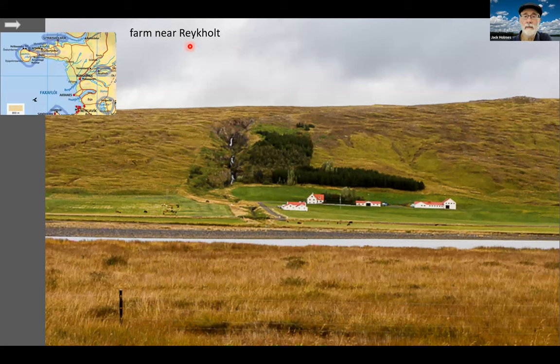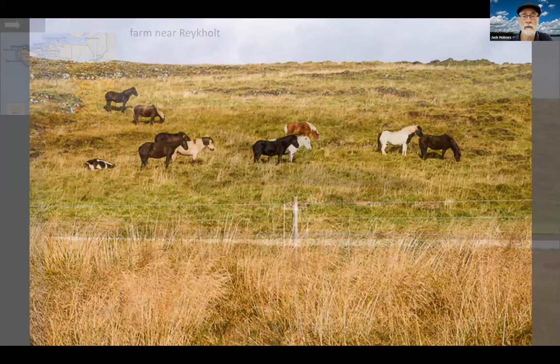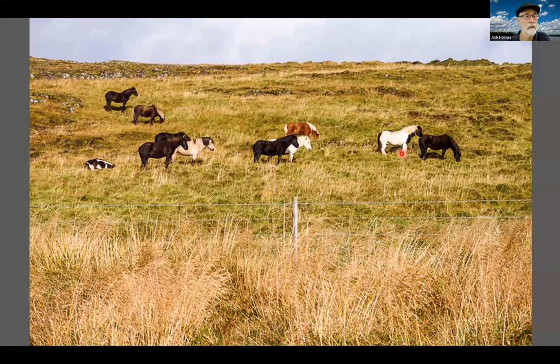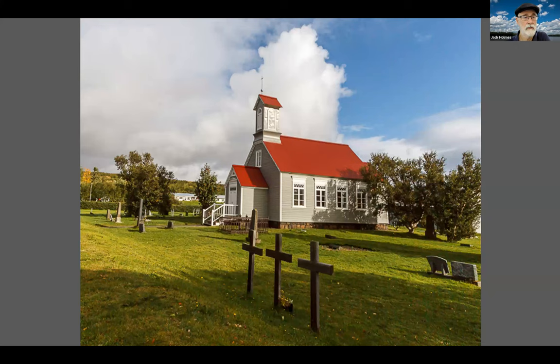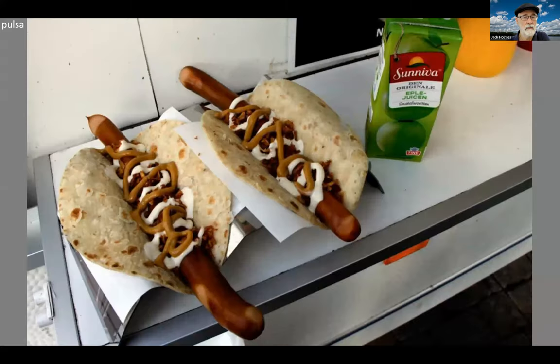Rauðamelur. "Rauð" means red, "holt" means hill. We chose a scenic road to Rauðamelsholt before heading to Reykjavik. We chose this because it was somewhat pretty and we had some nice weather. Note the isolated farms out here, which again accounts for why hospitality to travelers was somewhat obligatory. The kirk at Rauðamelsholt. It's lunchtime — an Icelandic favorite: a pölsa. A pölsa is a foot-long hot dog made with lamb, pork, and beef in a natural casing, typically boiled to keep them tender yet snappy.